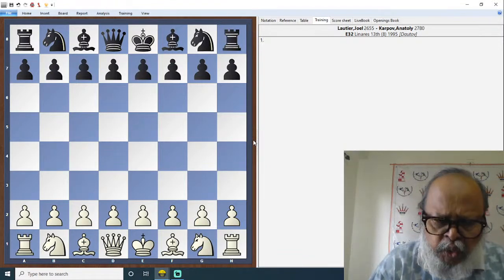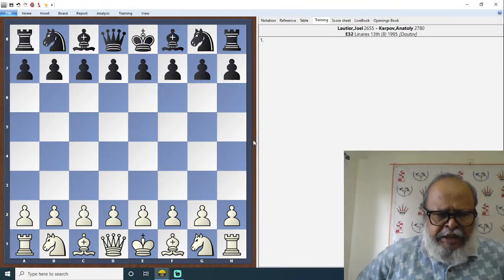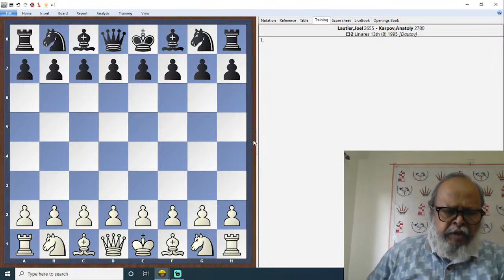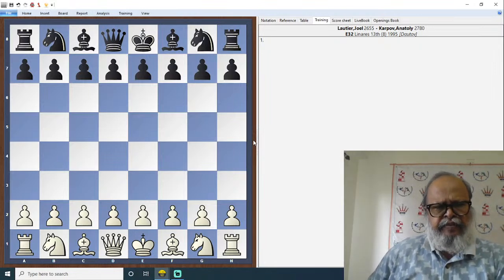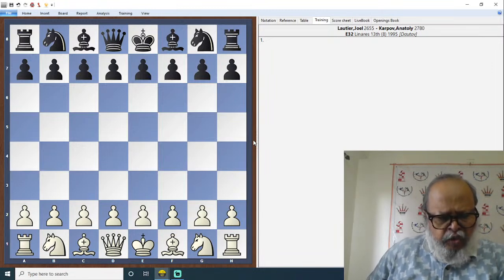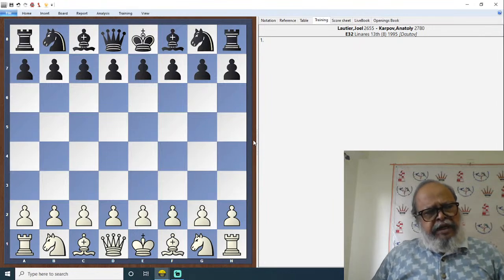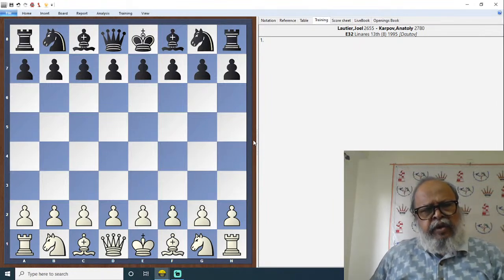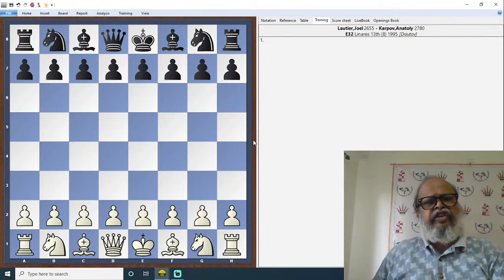Basically, we need to be very good in the fundamental principles of the opening so that after 12-14 moves, we have a reasonable position. It may be equal plus, it may be plus equal or equal. Then the fight goes on in the middle game. But if you are not following fundamental opening principles, you get into a bad position. Then it is difficult to recover if the opponent is a strong player.